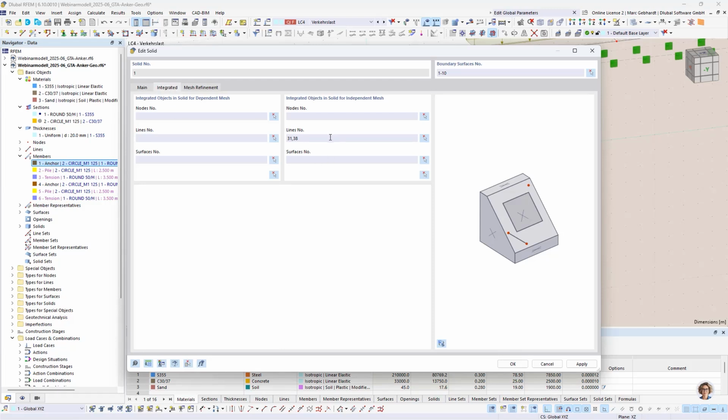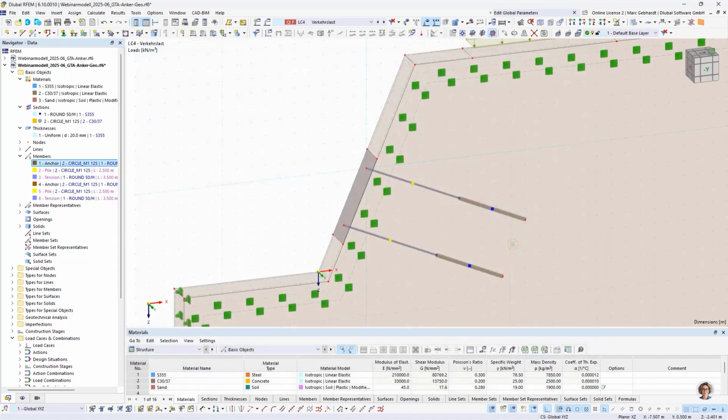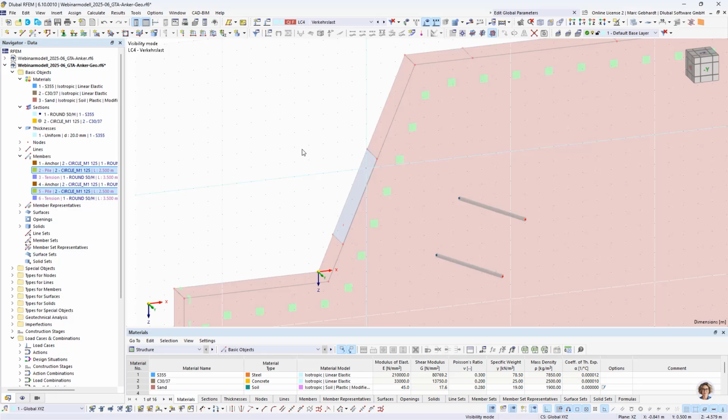You see here the integrated objects for the solids, for the independent mesh. These are the lines for the pile types. And so they get also a mesh refinement according to their thickness, and it's easy by using only them.